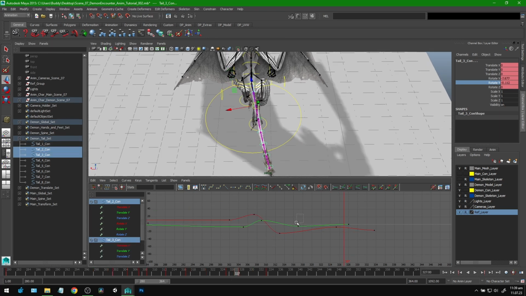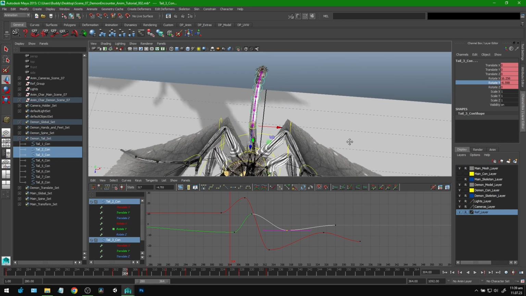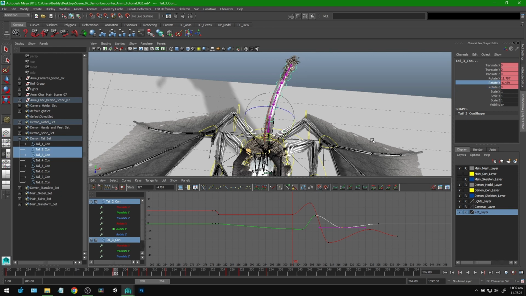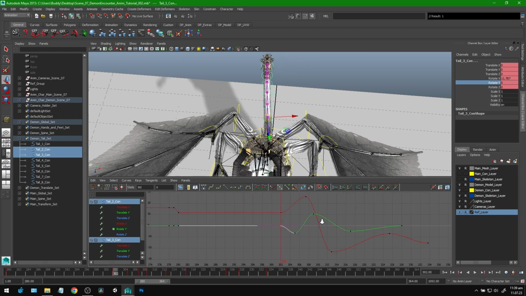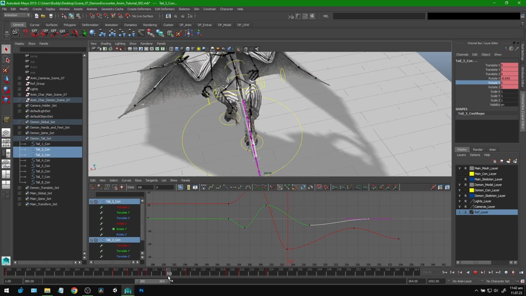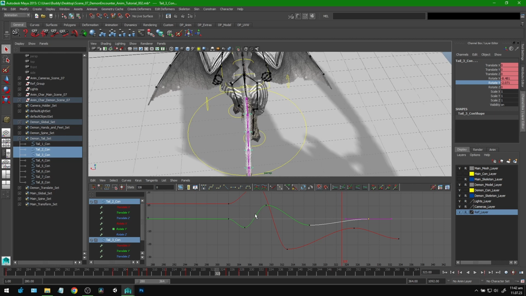So group 2, we're going to go back here and adjust it as needed. So this, I think, is a little fast. What's happening here? Oh, I see what the problem is. I need to pin this movement first, so let me do that. I forgot to add a little point here so we don't get any movement before the landing. So I'm going to bring this back up to 0. So now we're actually going to start the animation here. All right, so this is looking okay for now, and we can always go back and adjust this curve. And since it is just this one curve for both these joints, it's easier.